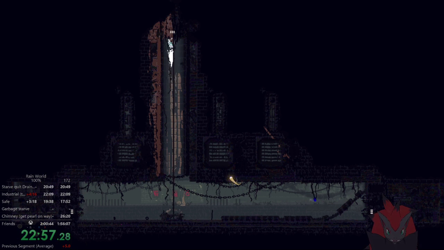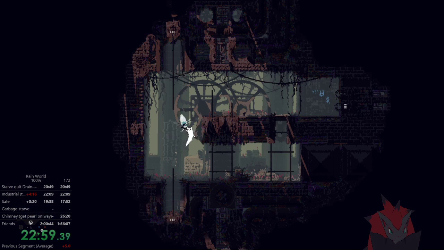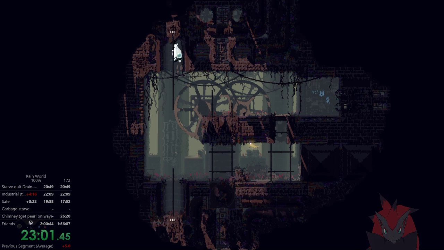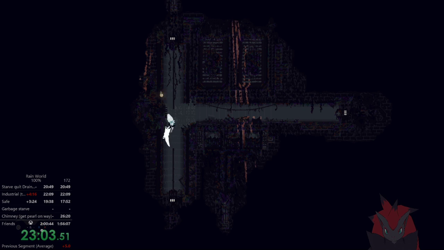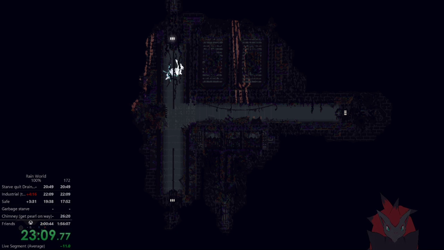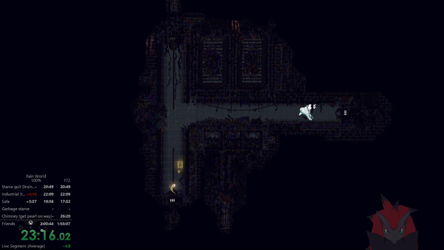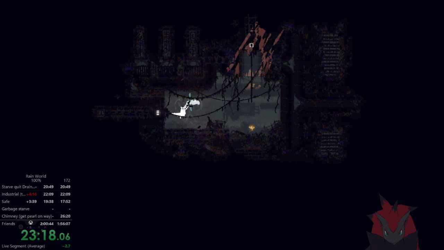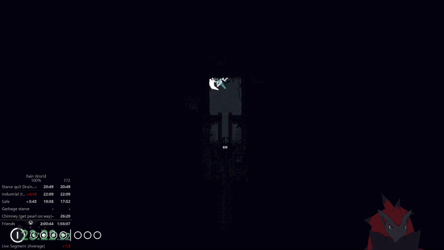Survival multiplayer. Why am I going up? We don't need to be here. Please don't eat the bat fly.